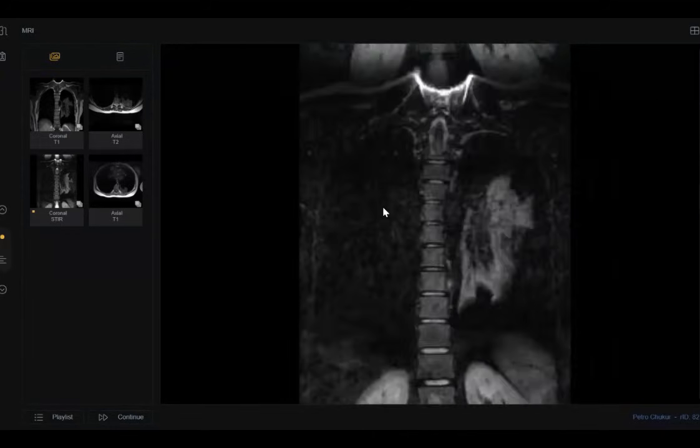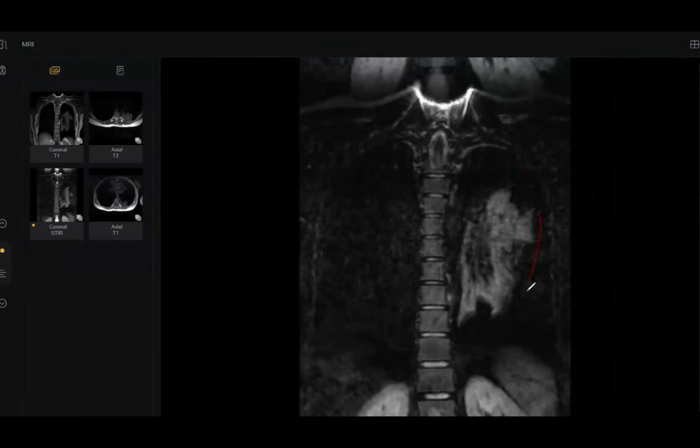Because no central obstruction. If I told you, look here, there is something obstructing or compressing this lung from outside and making it collapse from outside toward the center. So what do you think? Regarding the surrounding hypointensity, I would go with pneumothorax. Excellent. Thank you so much. That is very hard. Pneumothorax in MRI.